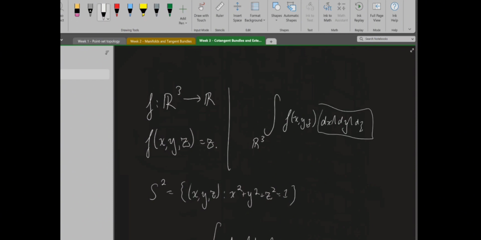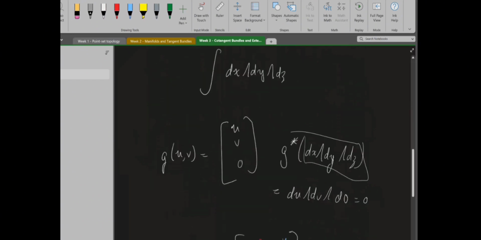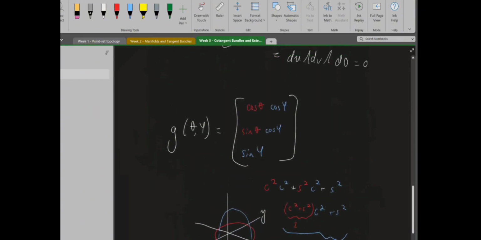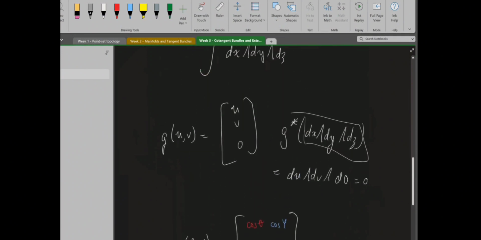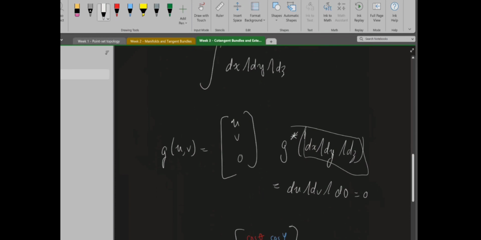And this works. This is what you would expect. And it gives you the same thing as before, of course. What we need to do is we need a way to have an area form instead so that we can integrate this f function on the surface. We need the area form to agree with the standard volume form on R3. So we need a way of projecting metrics down from R3 to R2 to do this.